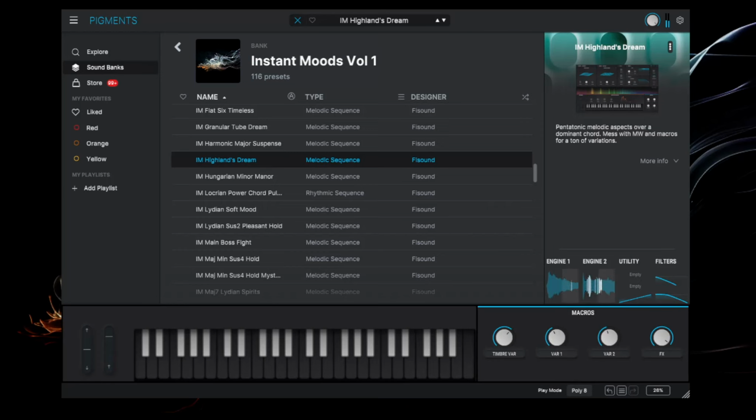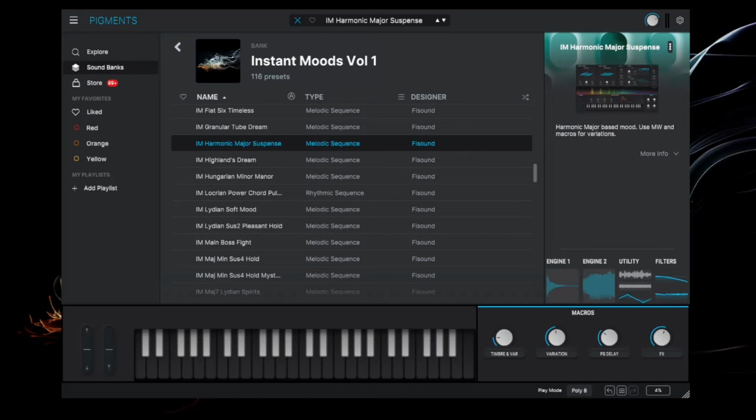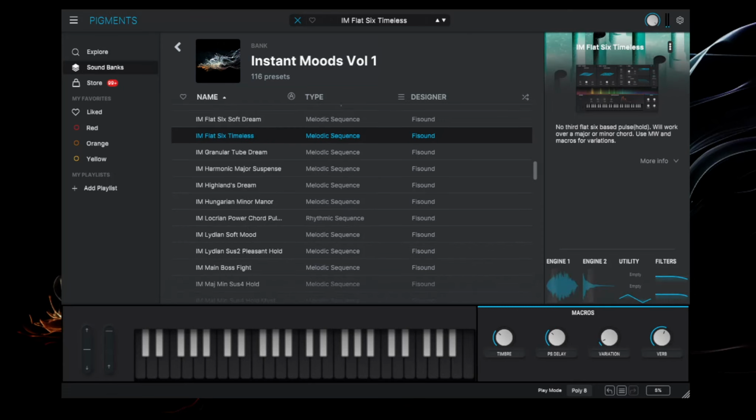So you have a wide variety of scale types and whatnot. That was pentatonic. Harmonic major based. Quite a few flat 6 arpeggiations without a third, so you can use a major or minor chord.